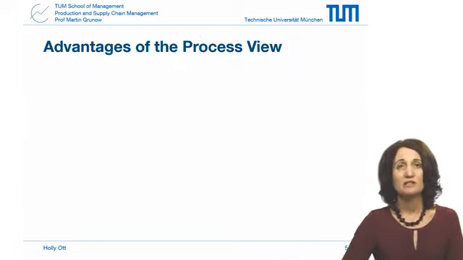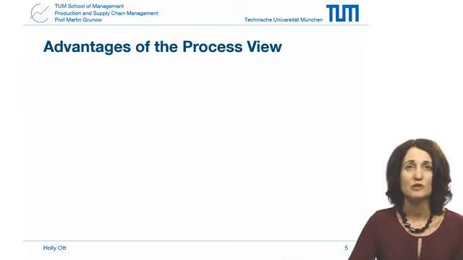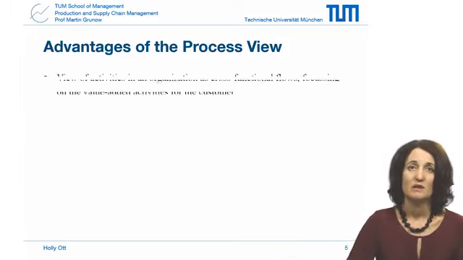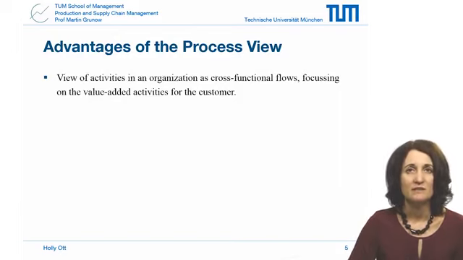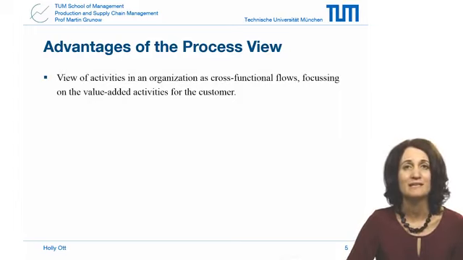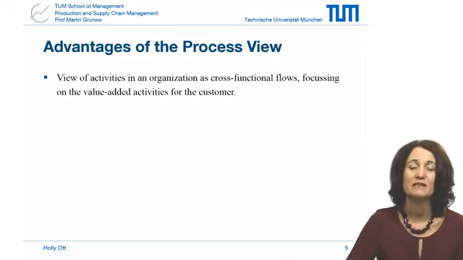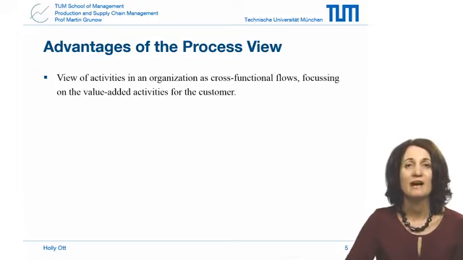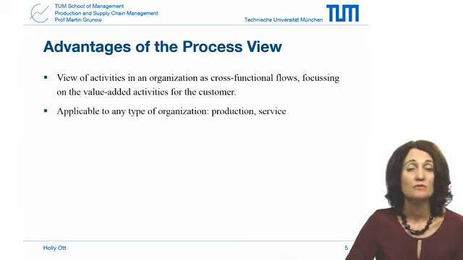And there's many advantages to looking at your organization in terms of processes. It allows you to have a view of the activities as cross-functional flows instead of individual activities done in isolated silo functions. The process flows map the activities needed to complete a value-added step to generate a product or service. And here the focus is on the customer, the value-added activities that create the product or the service to meet the customer expectations.